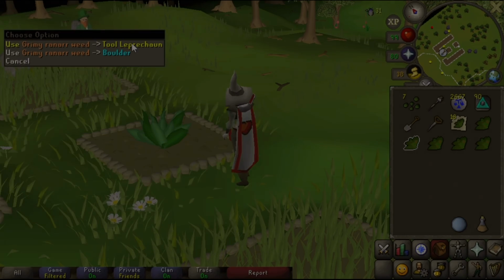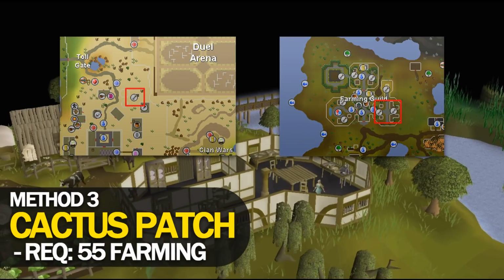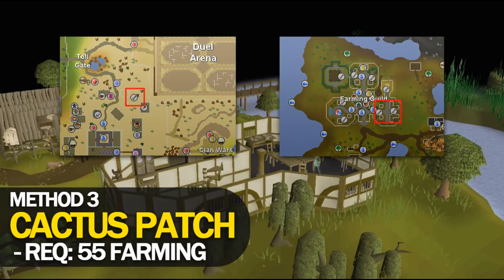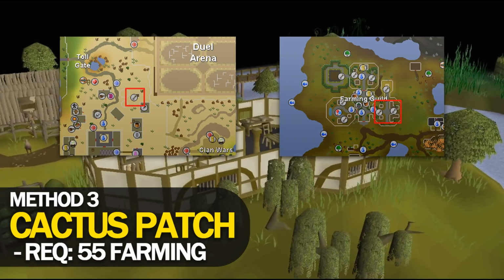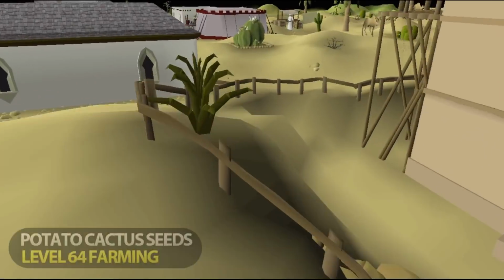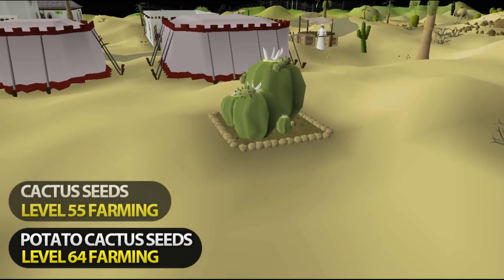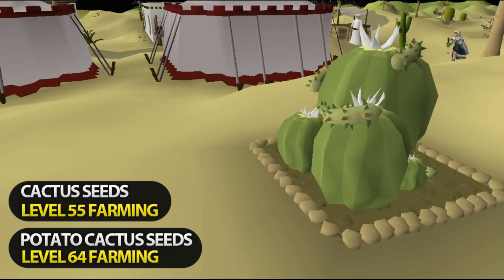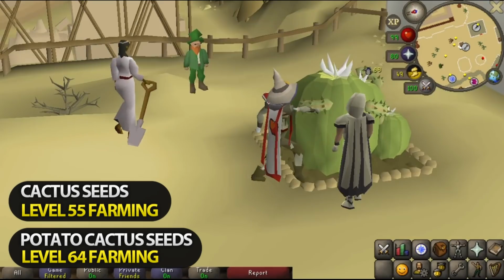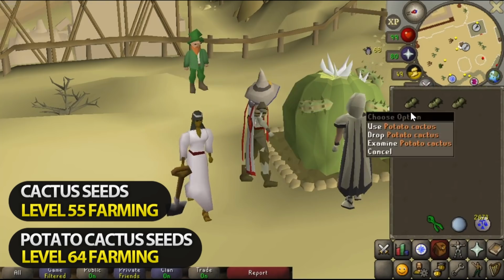With the addition of the Farming Guild, there are now 2 cactus patches in Runescape, one in Al Kharid and one in Tier 1 of the Farming Guild, which requires 60% Hosidius House favor. Also with the Farming Guild came the new potato cacti seeds, which require 64 farming to plant. Regular cactus farming requires 55 farming, and once the cactus is fully grown, you can pick the potato cacti or spines off of it, and these will fully regrow every 75 minutes.